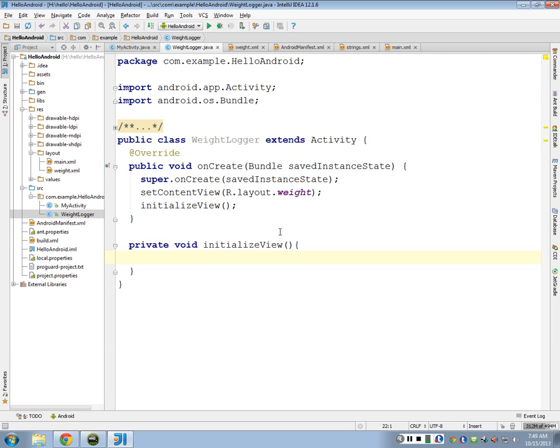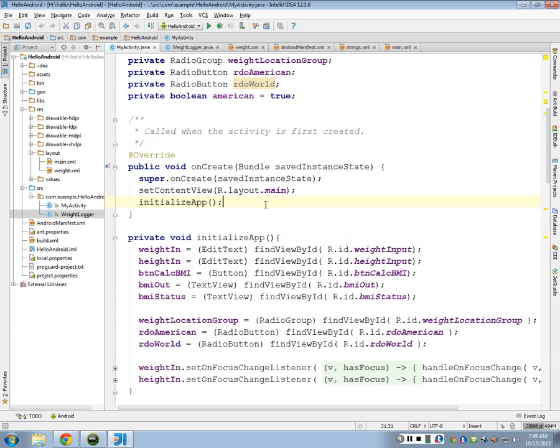Because the only thing that's going to come up if I run this now is my activity, my BMI calculator. So I need to switch from that to this view. I have to have some way of doing that. Tabs, right. We'll get to that. There's a whole activity bar that we can add, which is like a menu bar. But for now, we're just going to have a little button.